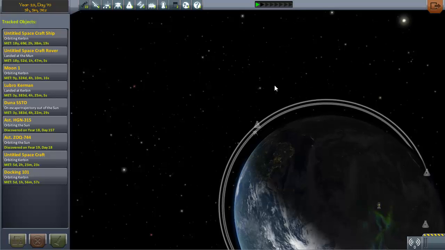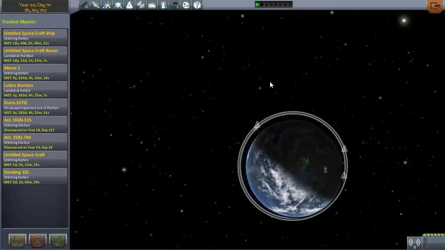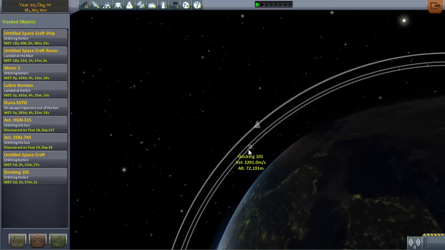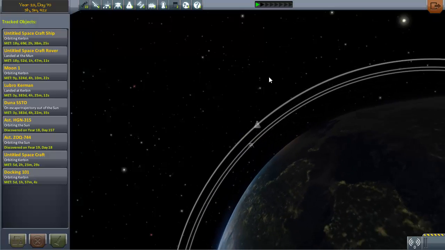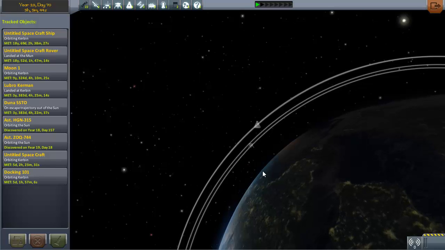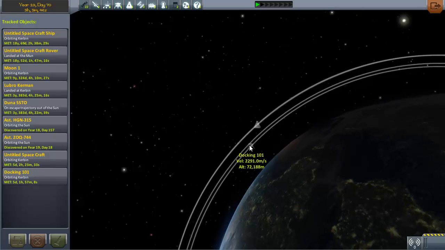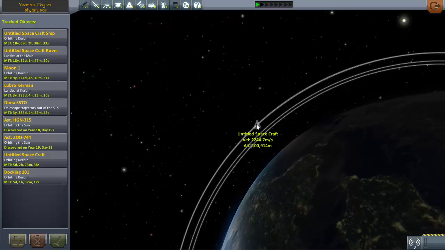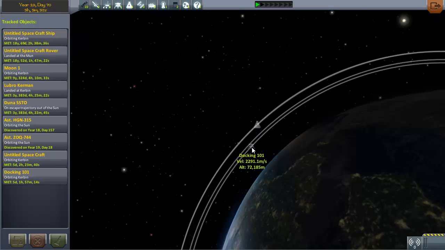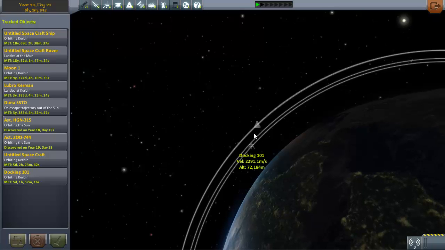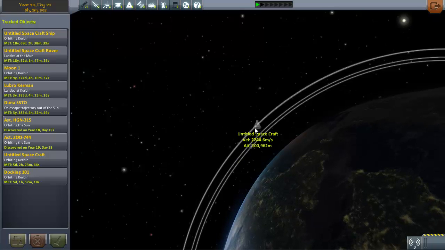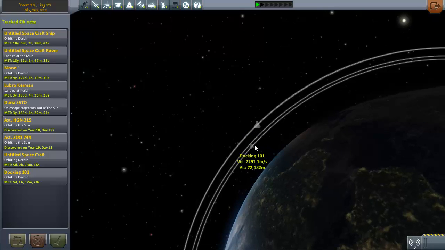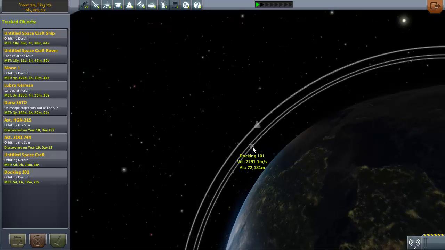Today we're going to be continuing our orbital math calculations and trying to do a docking maneuver using precise math, or somewhat precise math, because I am using a lot of rounding in this. So this is my docking station that I want to connect to this spaceship that's called Untitled Spacecraft, because I forgot to name it. Now this one is actually about 72 kilometers above Kerbin, and this one is about 103 kilometers above Kerbin. And they do have a different orbit, so I need to do two things here.